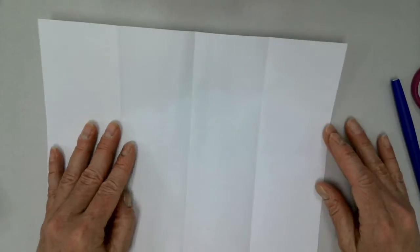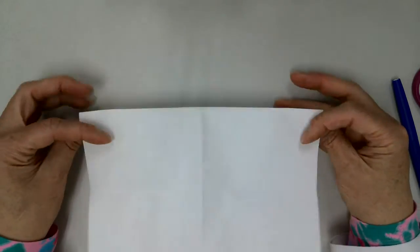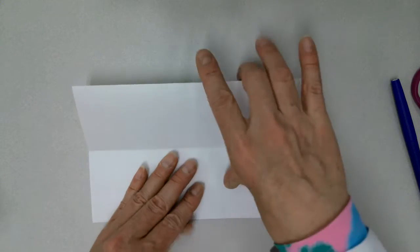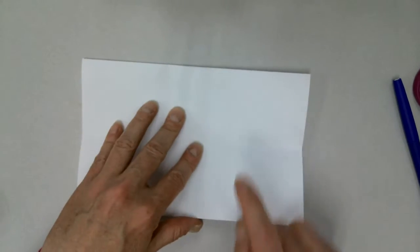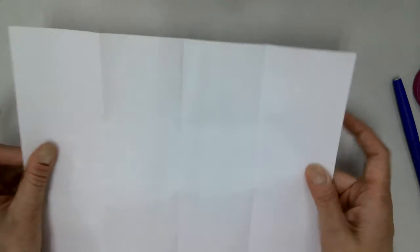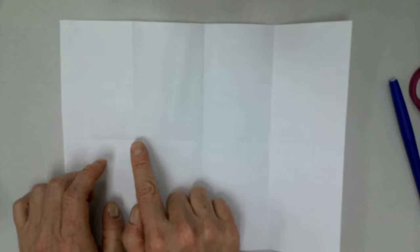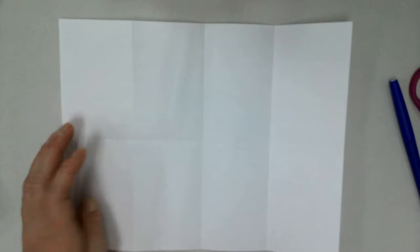I had my paper horizontal, and I folded it the long way, rotated my paper, folded it in half, kept it right there, did not pick it up or move it, and folded it in half a second time. So 3 folds, 2 on this side and 1 the other way. Now I'm going to open it up, and you should be able to see the creases that were made, right? We have 3 vertical lines and 1 horizontal line.